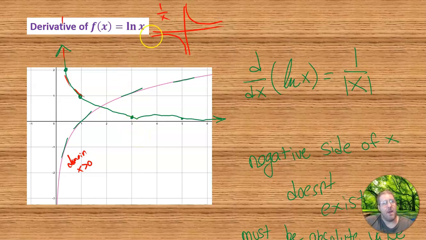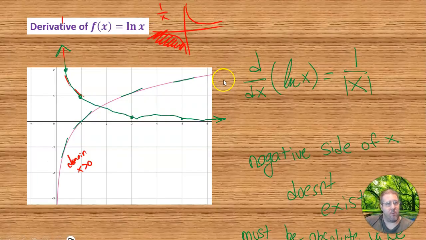Now why is that important? Because the original function was just this. Now there's nothing on the left side, so this piece does not exist. We have to limit the domain on this. So basically we have to say that's 1 over absolute value of x, meaning only the positive side. This is not a part of it, because the derivative graph is only using this piece, since we're just talking about the slopes of that graph. Nothing on the other side. The negative side of x doesn't exist.